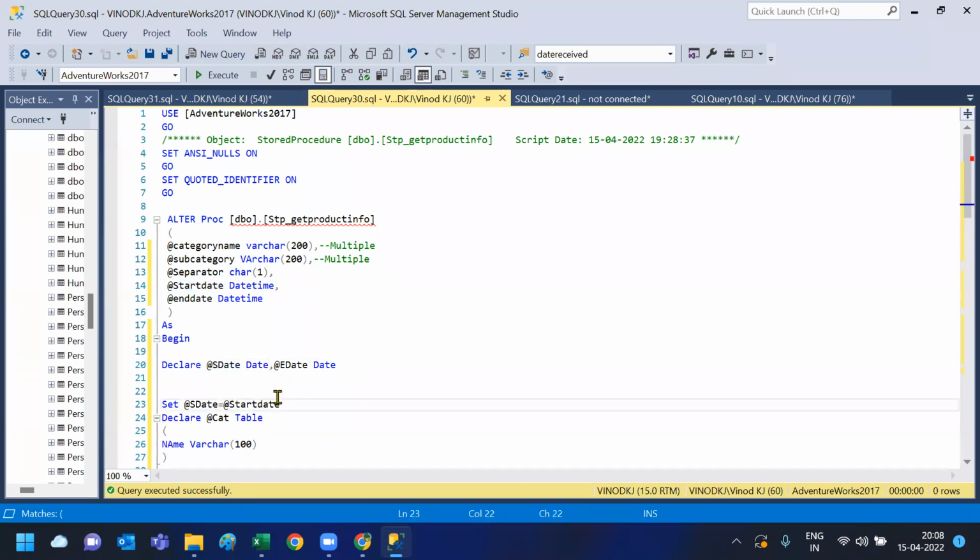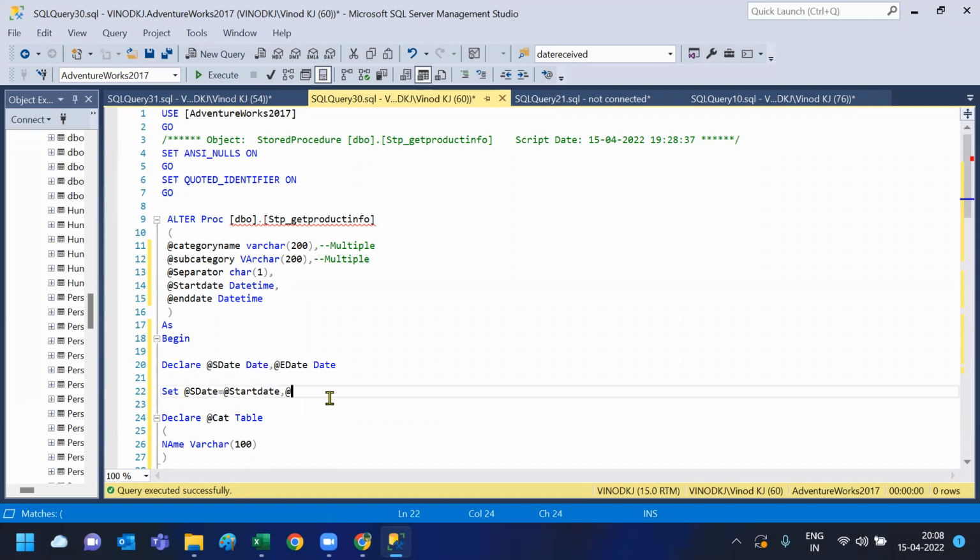Now what will it do? It will automatically convert it. They are passing date and time, whereas I declared one more variable for my usage, and I make it only date. When I mention date, it will automatically take only date. You don't need to convert it. If you want to go from date time to date, simply declare a variable and mention the date data type. Automatically, it will convert it.